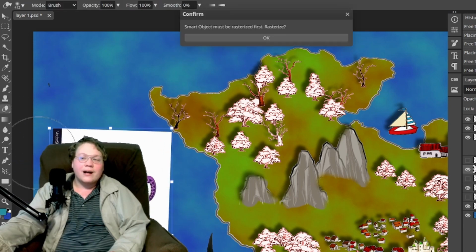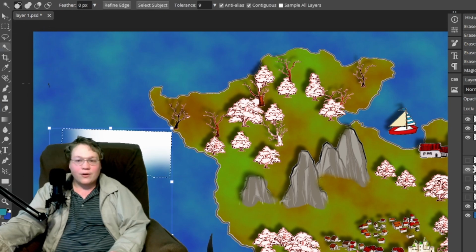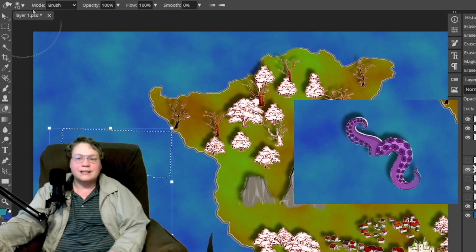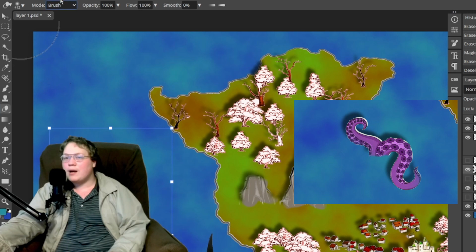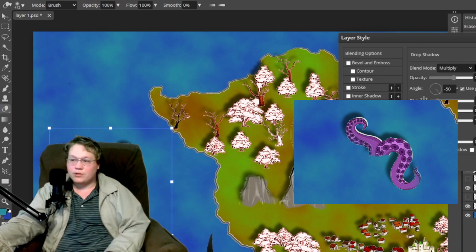And we're going to want to erase some bits. So we're going to remove that little wall bit, and then we're going to remove that bit of the tentacle right there. And then we're going to run that magic wand all the way through. Look at that. Select, deselect. Isn't that pretty? Now we're going to do a nice little drop shadow layer. Layer style, drop shadow. It will always look wonderful to add a drop shadow.